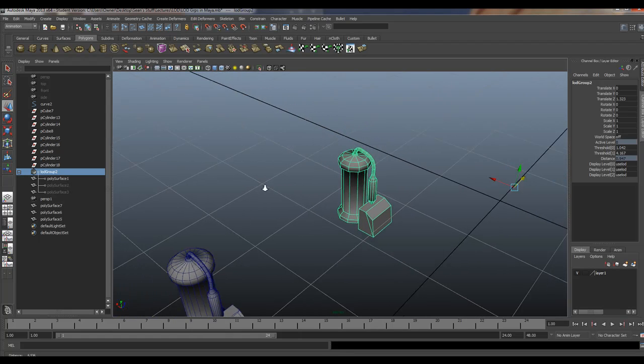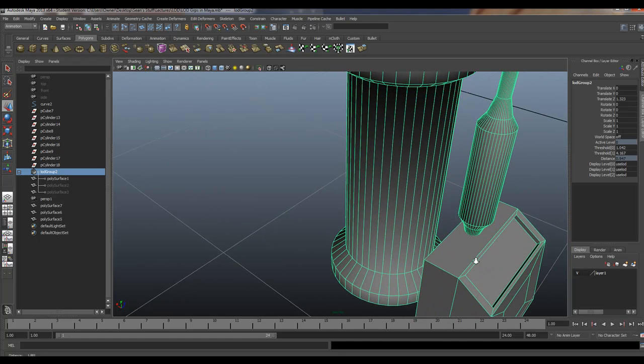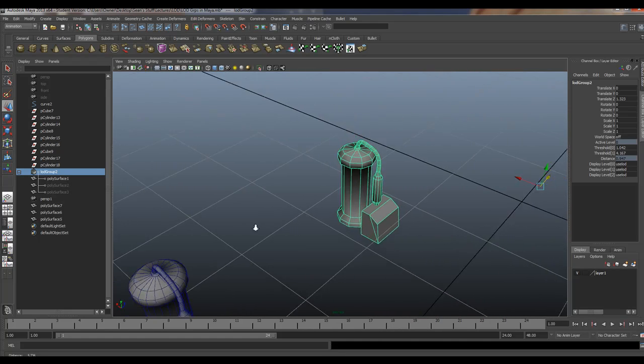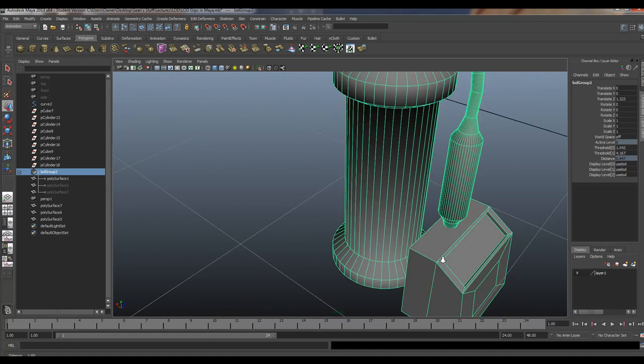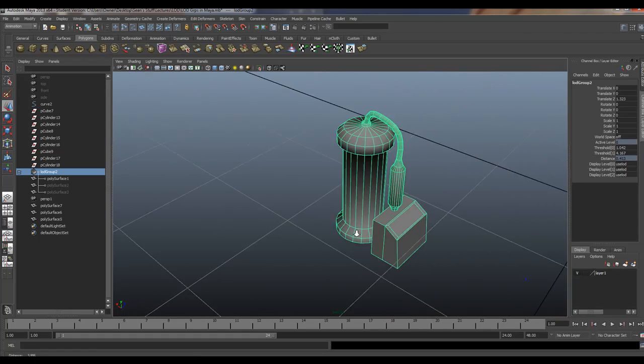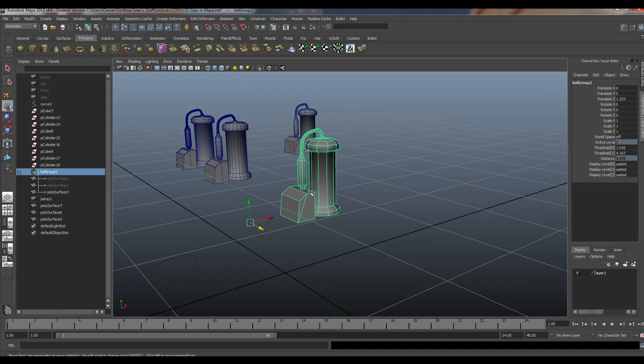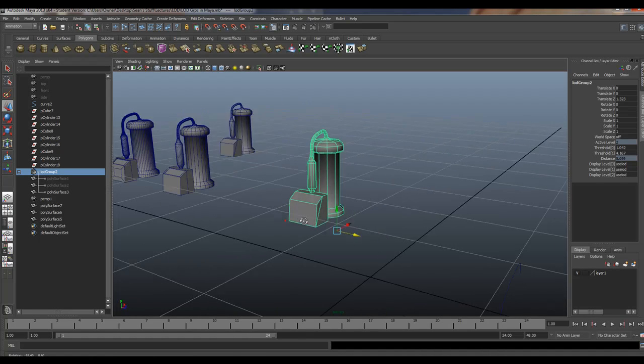There's the medium, and then there's the high poly. So we got high poly, medium, and low. See it shift right there. And notice as you see the shifts, you'll notice I'm optimizing. I'm trying to think what's the best angle and things to remove and keep. Notice I've now welded my edge to the corner.